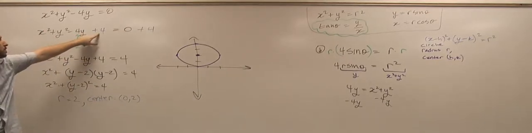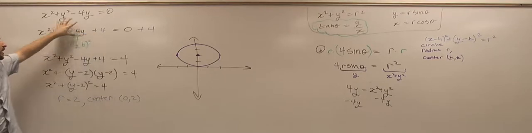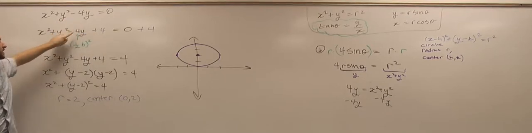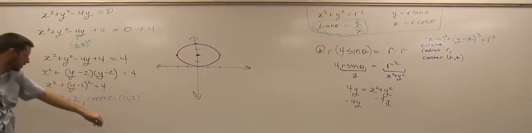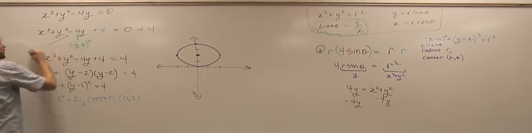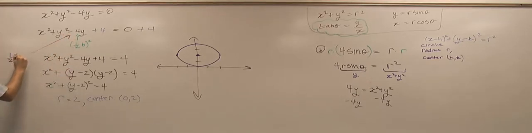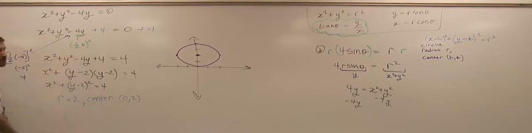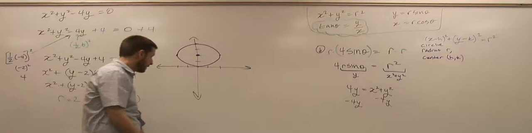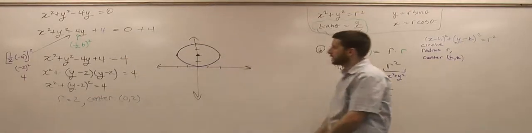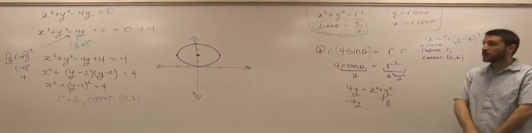Here? Yeah. So the formula for completing the square says that you take half. So what I did is I took half of the middle number. So what's half of negative 4? I did half of negative 4, and then I squared it. So half of negative 4 is negative 2. When you square it. So that's the formula for completing the square. I didn't like that one as much.